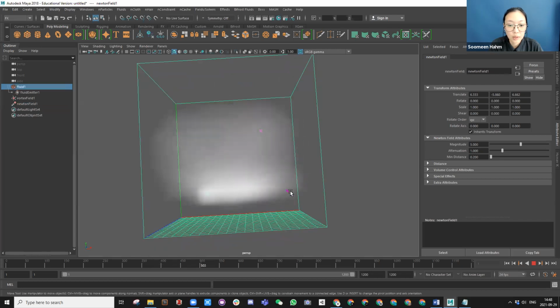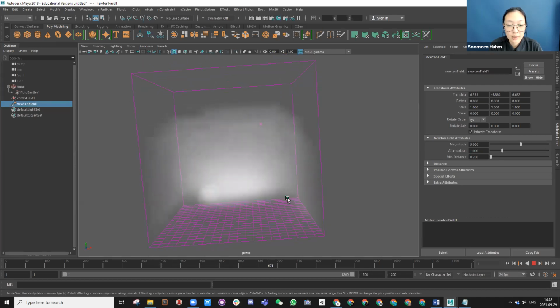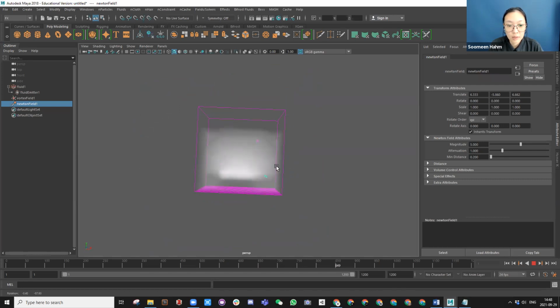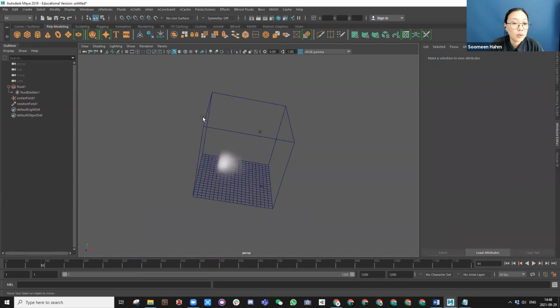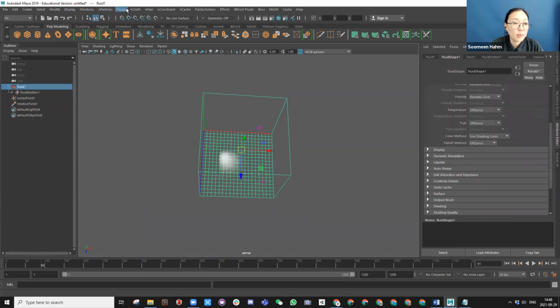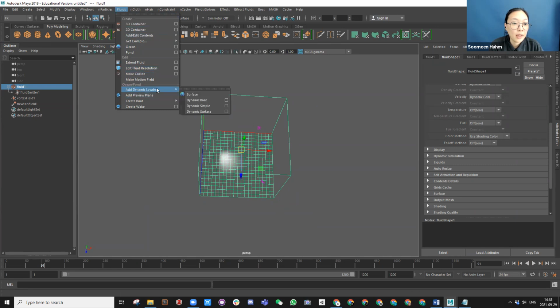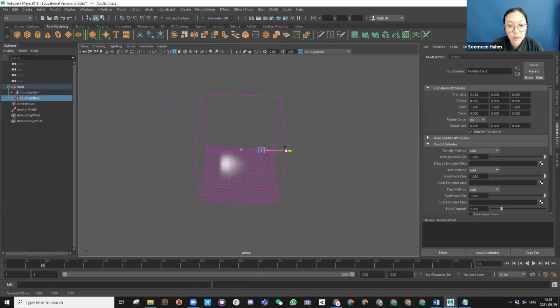If you don't like the original gravity, you can also work with that, and so on and so forth. You can also add another emitter: you click on the fluid and add an emitter. So you can now have two emitters in this force field.